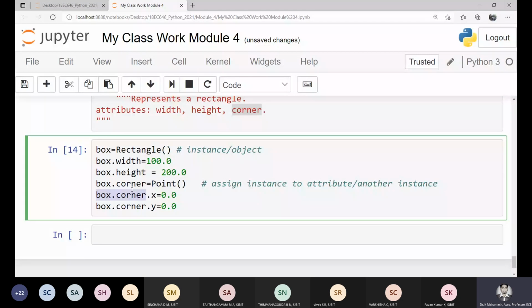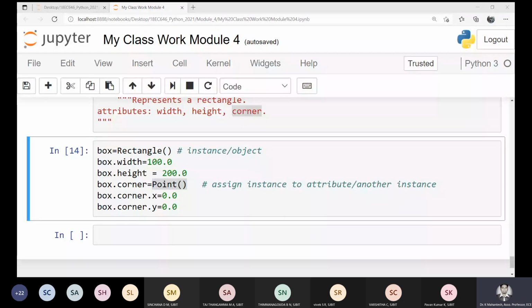For box dot corner with respect to x, box dot corner becomes an object. So it's a dual role. Very important, so understand. In simple words, for an attribute, you can create an instance.